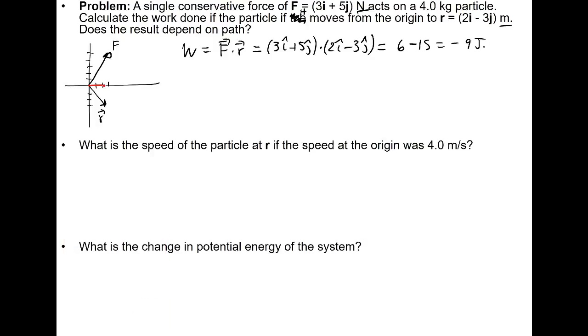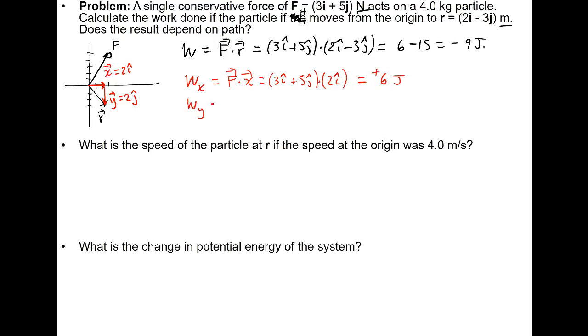What if we go over 2, and we'll call that x, and then down, we'll call that y. So vector x is equal to 2 i hat, and vector y is equal to negative 3 j hat. Let's see if breaking r up into these two legs of the triangle gives us a different amount of work. The work along path x is F dotted with x, so that's 3 i hat plus 5 j hat, dotted with simply 2 i hat. That's going to give us 6 joules.